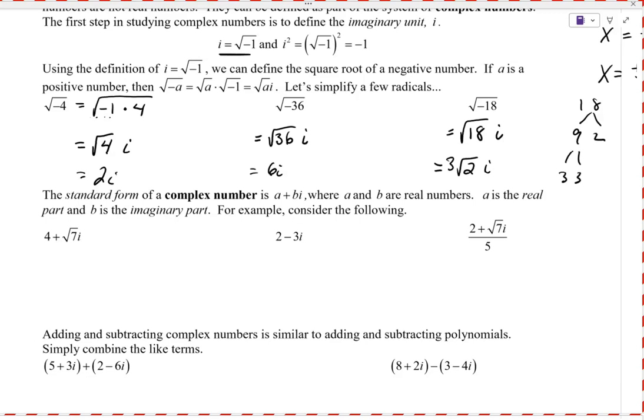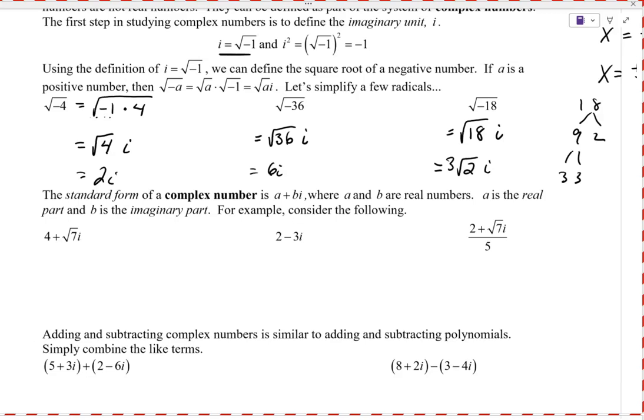We'll write it as a sum of two things. We will always put the part that does not have an I first, and the part that does have an I second. So it'll always have the form number plus number times I, if there's two pieces. That's what this A plus BI means. The part without the I, we typically refer to as the real part. No I's, so it's not imaginary, so it's real.